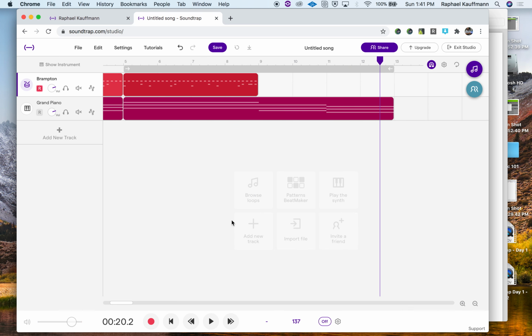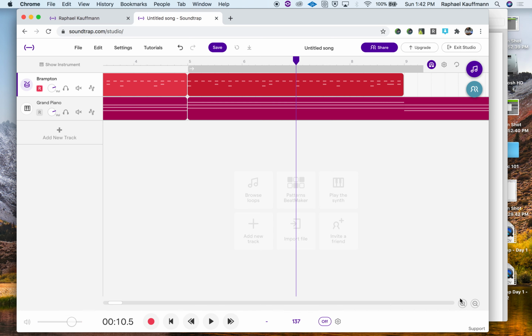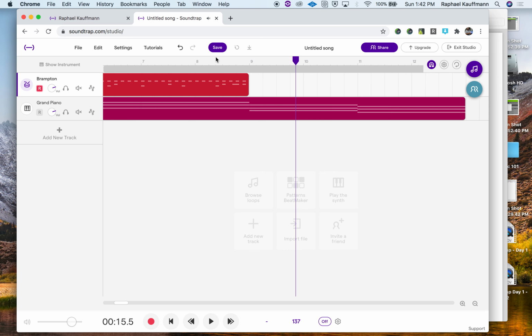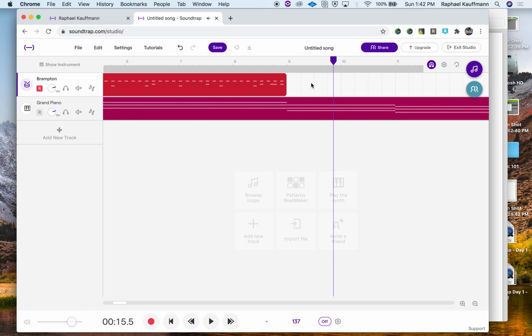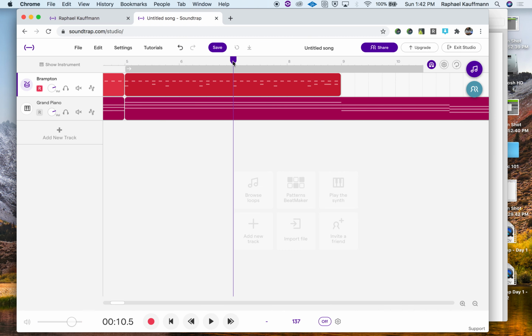I have a 4-measure loop. I'm going to place my cursor right at the beginning of measure 7, and I'm going to cut this. Let me just listen to it and make sure this is what I want to do. Yeah. Okay. It's going to be a significant change, actually. I'm going to place my cursor at measure 7. I'm going to hit Command E.